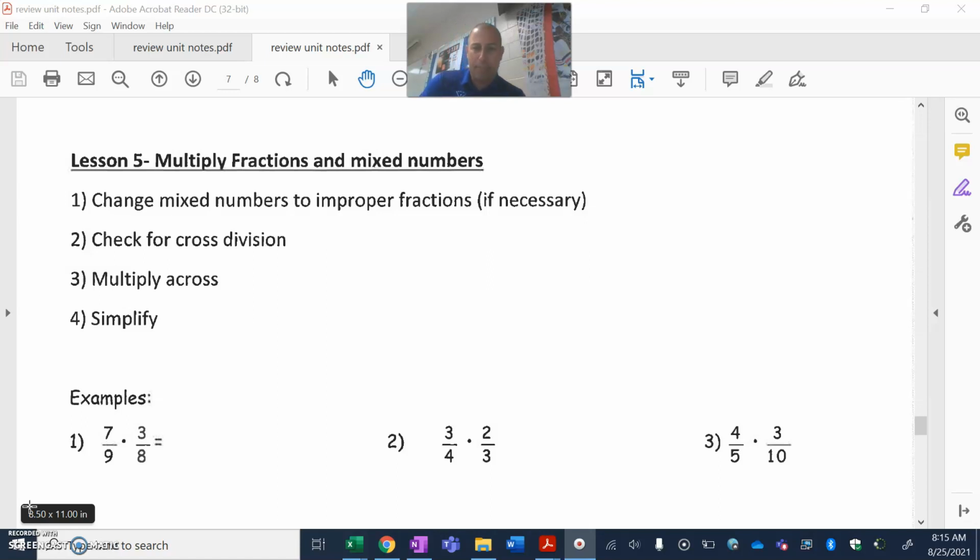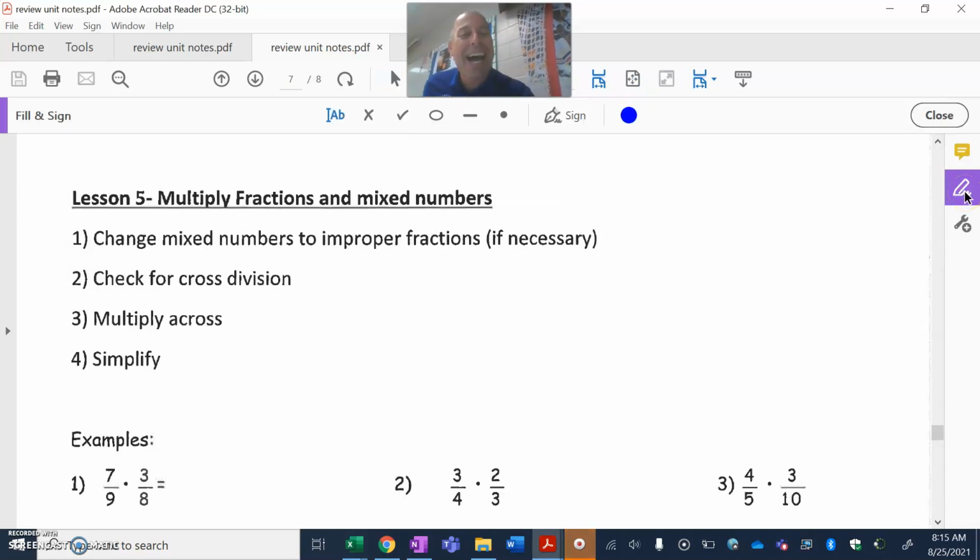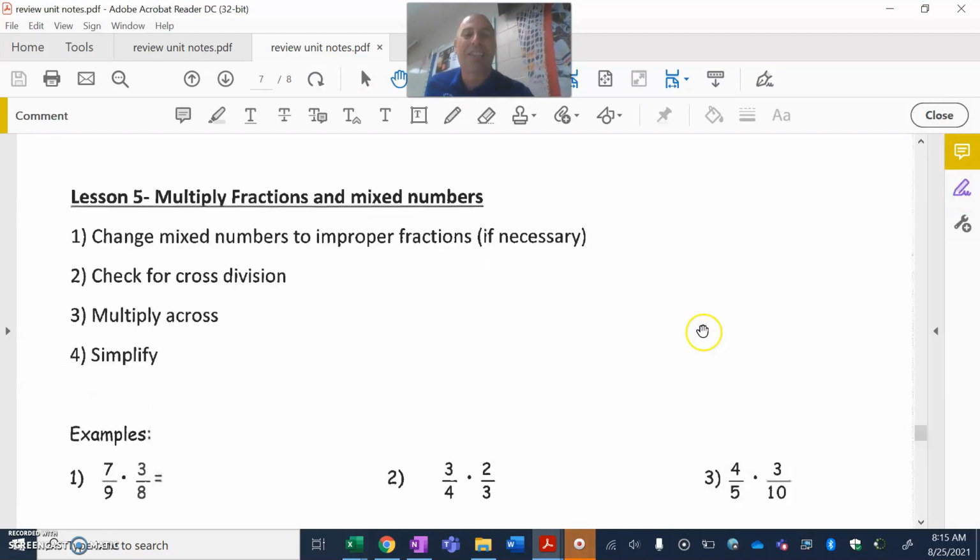So we've got the steps that are up there. The first thing is, hey, mixed numbers, improper fractions. The first few problems, though, we don't have mixed numbers. We just have fractions. Hence the phrase, if necessary. And in question number 1, well, it's not necessary. They're just fractions. So we are looking at this thing that's called cross division. And what cross division is, it's a way of simplifying with much smaller numbers at the beginning rather than simplifying at the end with much larger numbers.